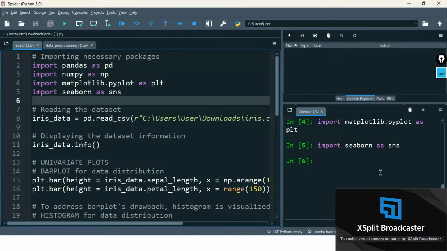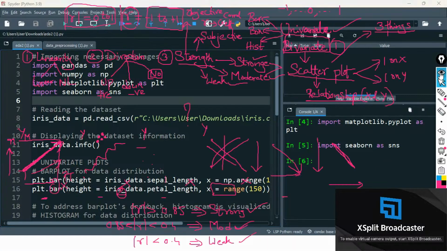Yes, friend. See, depending on the value of R, we are quantifying the relationship. That's what I'm telling, right? If you get the R calculated, can't you talk about the strength? Is it not possible to talk about the strength? Yes. Depending on the value of R, I comment on the strength.